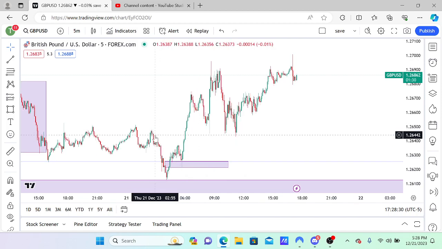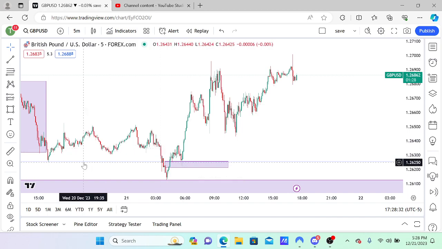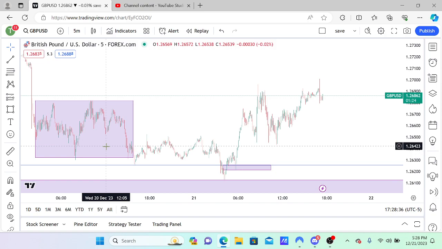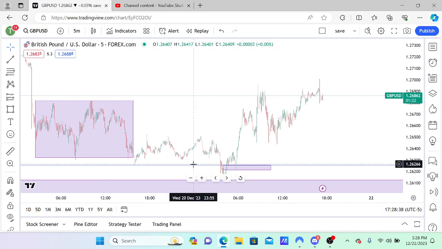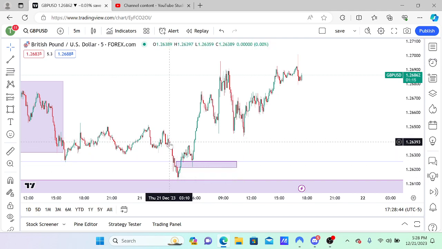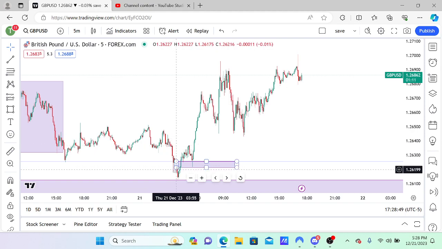So this is our manipulation swing, all right? Because it's going to be a bearish trend in a market maker buy model. It's going to be a bearish trend down into your higher time frame point of interest. Once you come down and get that sell off down to your higher time frame point of interest, which will be the manipulation move, that's what you want to see. We can see in London session here, here's your turtle soup. Here's your manipulation move down into taking out higher time frame liquidity, and that higher time frame liquidity is where we are waiting. That's where we're waiting for that reaction.